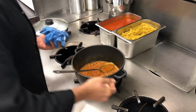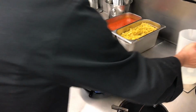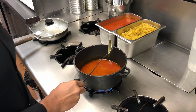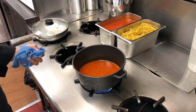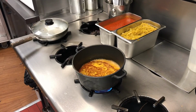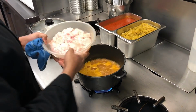Right, it's been about a minute on a high heat. Now I'm going to add some water, probably about a couple of cups of water. Now I'm going to put the heat back up again to a very high heat, and I want the water to come to a boiling point, and when it's got to boiling point, that's when I'll be adding the chicken. Right, the sauce has come to a boiling point. Now I'm going to add the chicken.